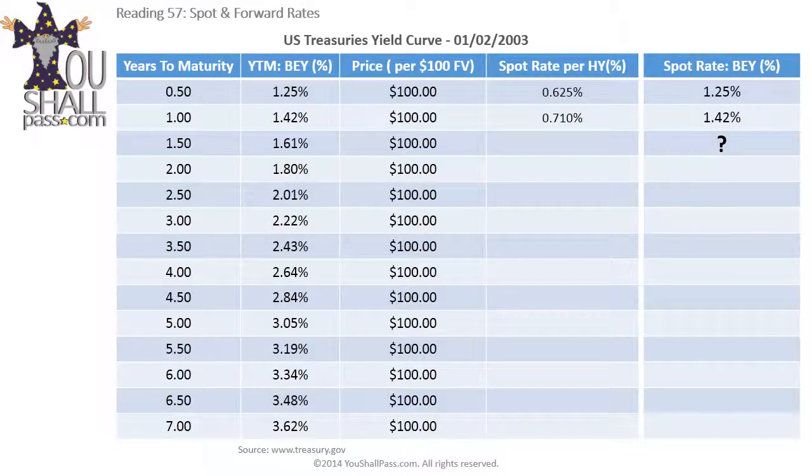Of the yield curve, which has yields from 1 month treasury bills to 20-year or 30-year treasury bonds, we've taken this segment stretching from 6 months to 7 years. We show the yields here along with a simplifying assumption that the coupon rates for all maturities is equal to the YTM. So the price of all the bonds shown here is also equal to par. That's a simplifying assumption, yes, but in no way does it obfuscate the explanation of how spot rates are calculated.